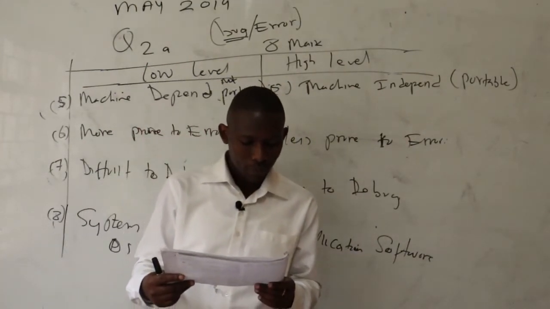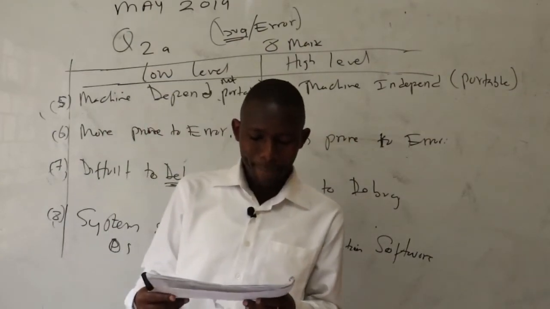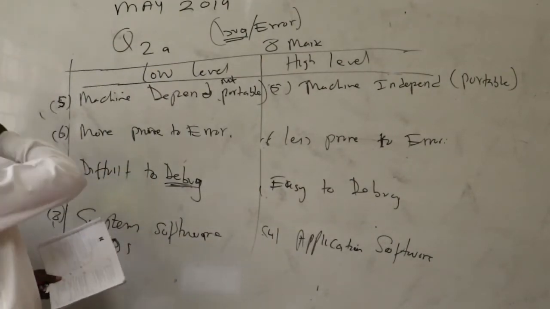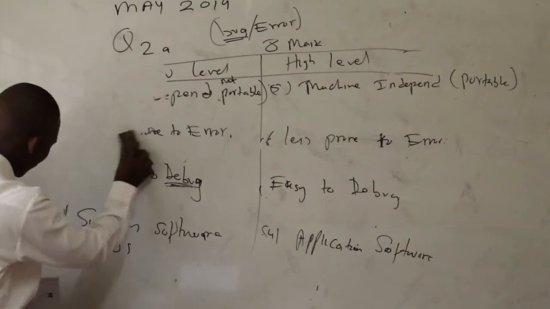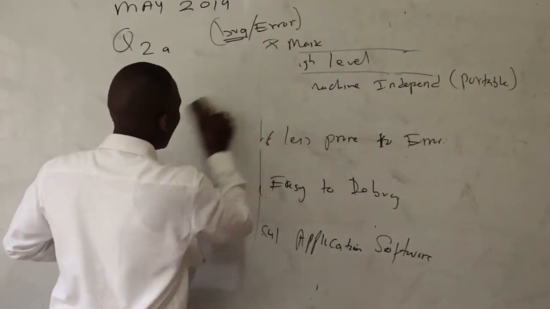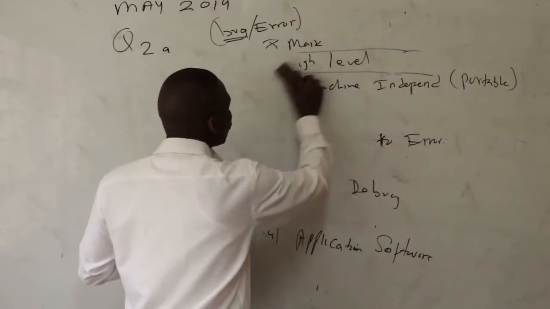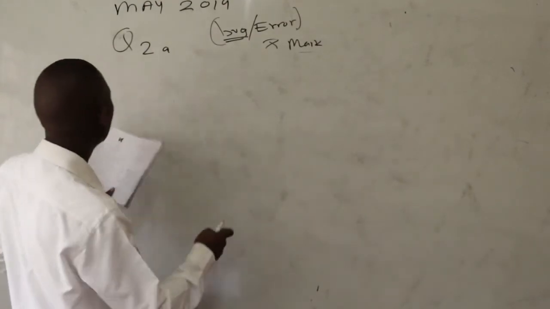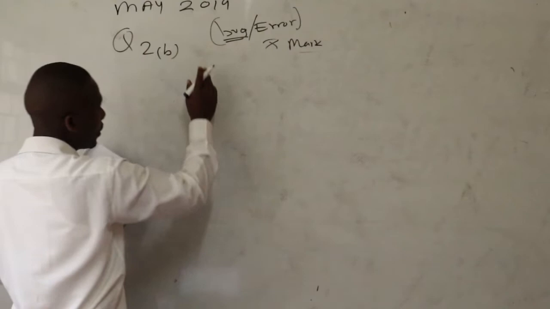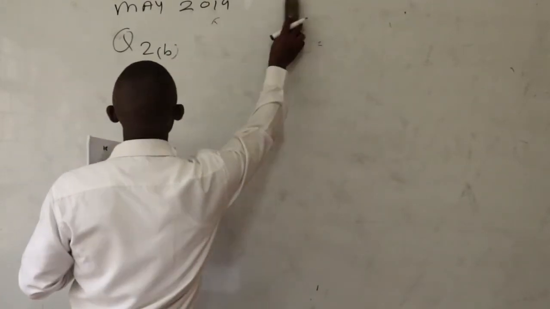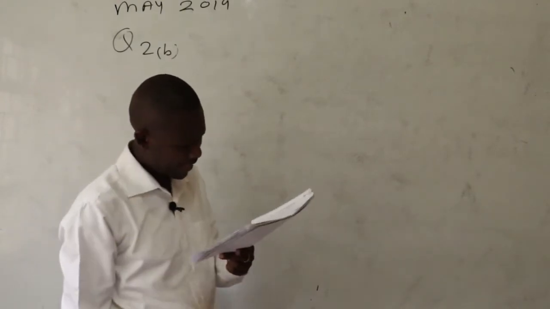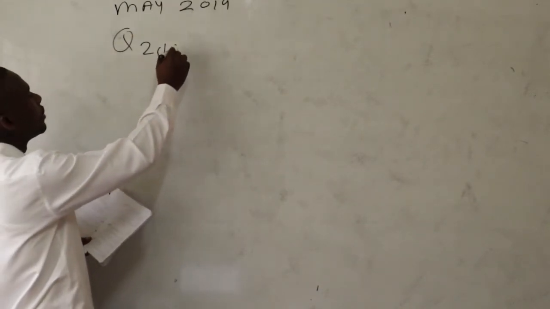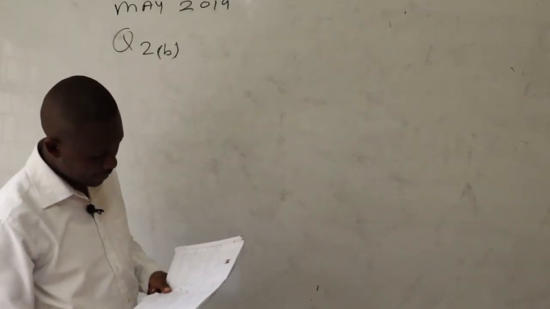Roman 2, that was Roman 1. Two examples of high-level languages. So we stated examples of each, from low-level languages to high-level languages. And in Roman B, we are being asked to give examples, and we are given 2 marks. So you can just give 2 examples. You can give more, but in an exam case, just 2 are enough.